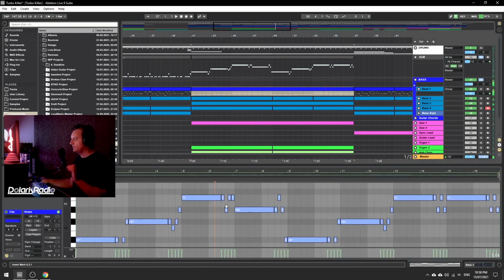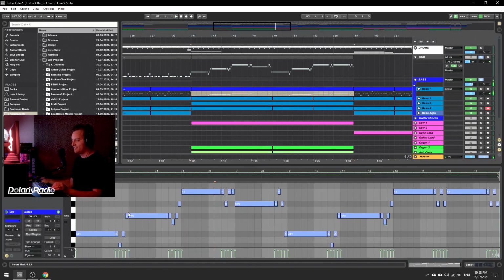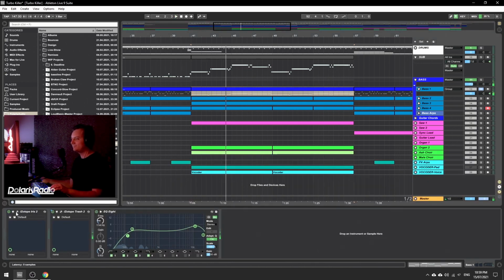I absolutely adore those little flourishes that he's put at the end of each sustain note. Now let's just go through the 4 bass sounds, and then the ARP sound, and then how the sub contributes. Okay, so bass 1. See, that almost sounds like it could fit into a drum and bass track.